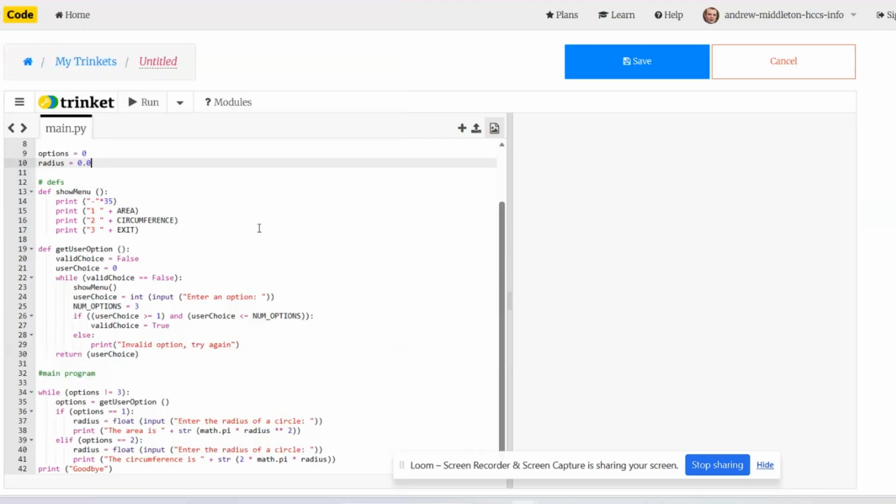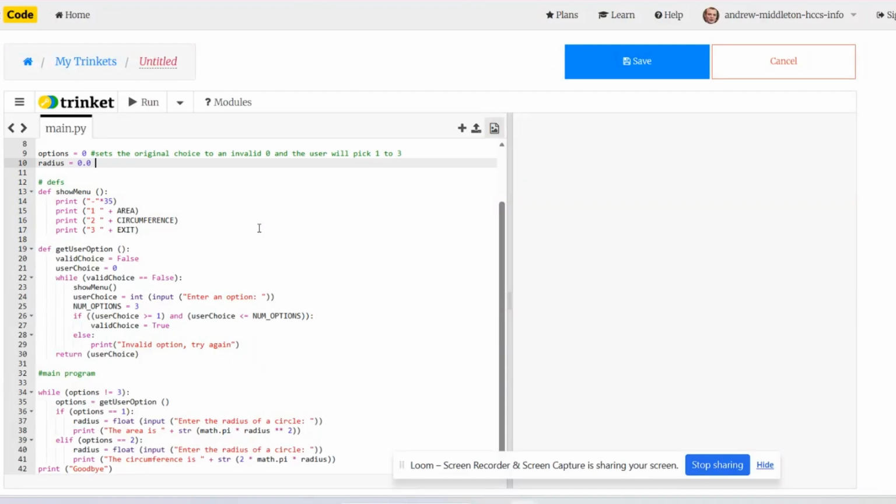So this is, I would say, something like sets the original choice to an invalid 0, and the user will pick 1, 2, 3.